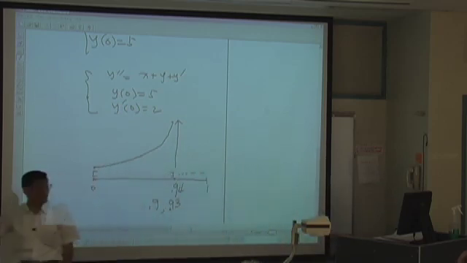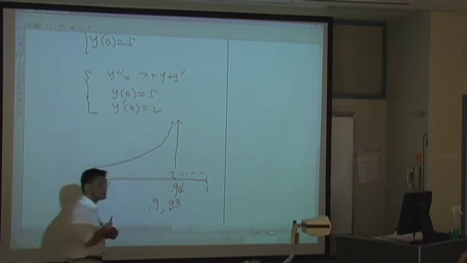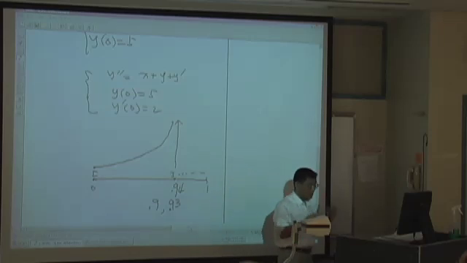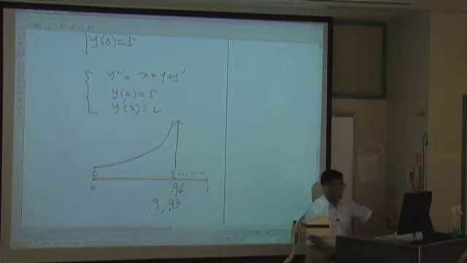Do you follow me? So solving differential equations means we need to know a little bit about the theory of differential equations, but not very much. Especially this part: singularity may happen when you handle nonlinear differential equations. Linear equations we can predict, but nonlinear we cannot predict. Any questions?